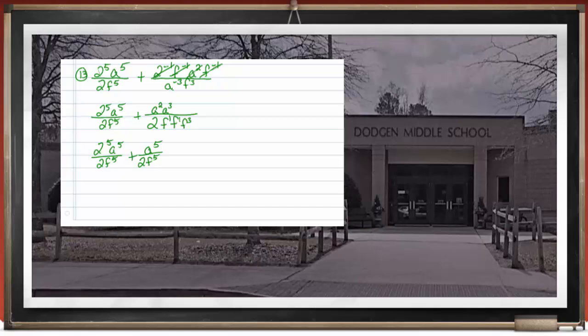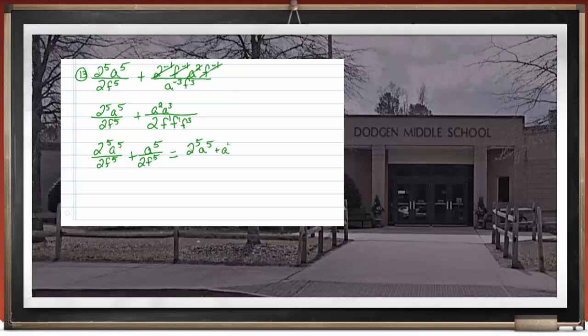And at this point, you understand now why I left my first term alone. Because it had 2f to the 5th, and I already knew that the term on the right was going to simplify down to 2f to the 5th. If you did go ahead and pre-simplify the term on the left, you would have ended up with 2 to the 4th, a to the 5th, over f to the 5th, which is fine because our basic concept of adding fractions would be that we have common denominators. And your process for getting a common denominator would be to multiply your term on the left by 2 in both the numerator and the denominator. And that's going to give you exactly what we currently have.